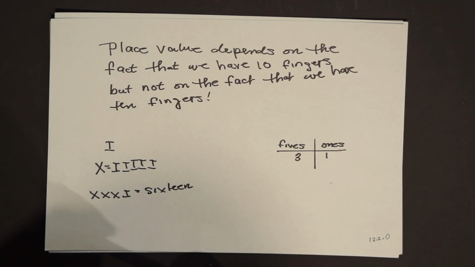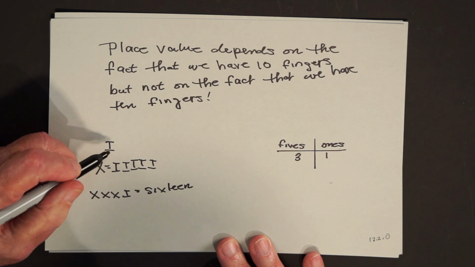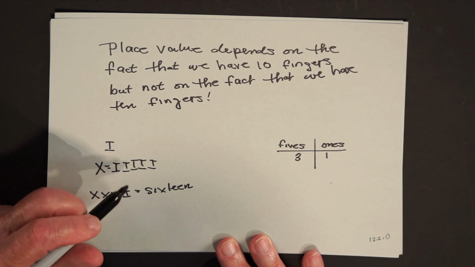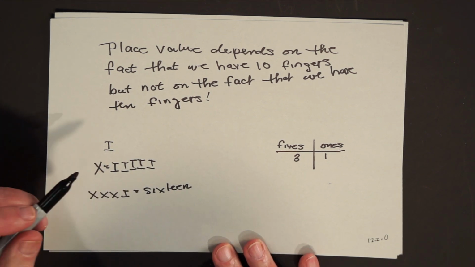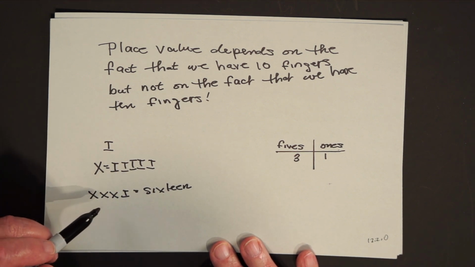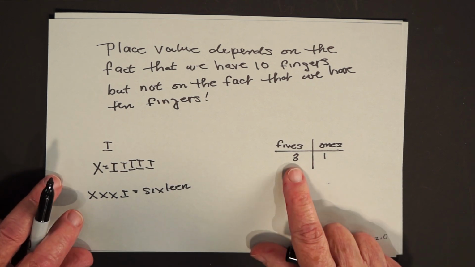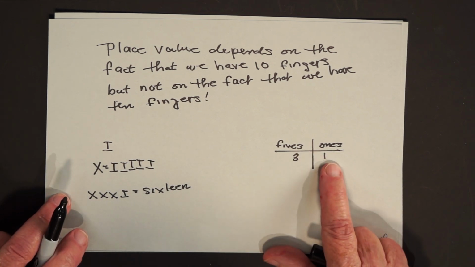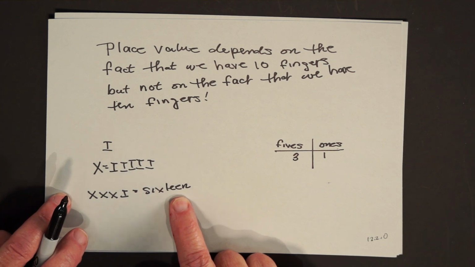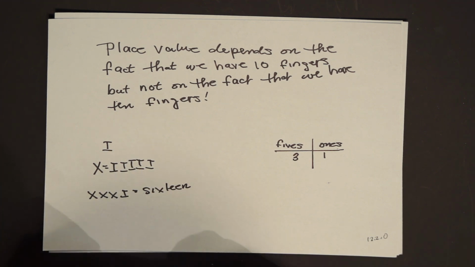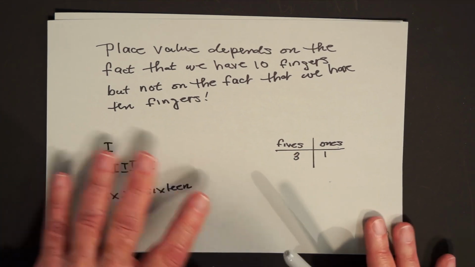What if they had decided that, hey, it's enough to keep track of the fingers on one hand? Suppose they had decided that instead of trading in by tens, they were going to trade in by fives. So in other words, the I would still represent 1, but now the X would represent 5 I's: 1, 2, 3, 4, 5. So now when they wrote XXXI, it's still 3 X's and an I, but based on how we would write it, it stands for what now? 3 5's and a 1. That would be the number 6 that we call 16. The arithmetic will be the same, the numerals would be different.